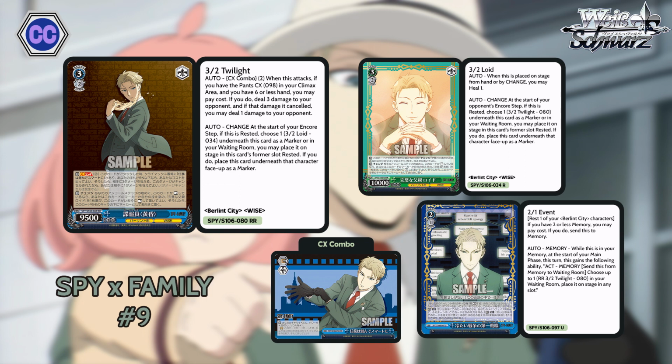And the second effect is the change that is prevalent in these cards in the set. At the start of your Encore step, if this is rested, choose a level 3 green Lloyd underneath this card as a marker or in your waiting room. You may place it on stage in this card's former slot, and if you do, place that card or this card underneath that level 3 Lloyd face up as a marker.